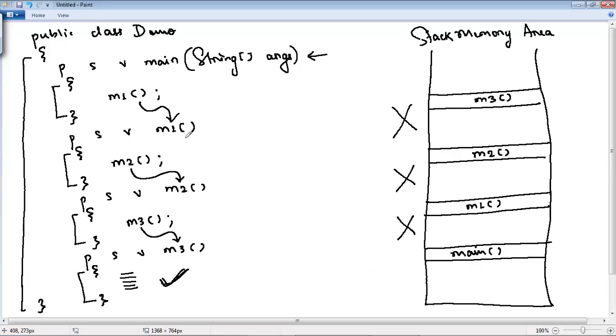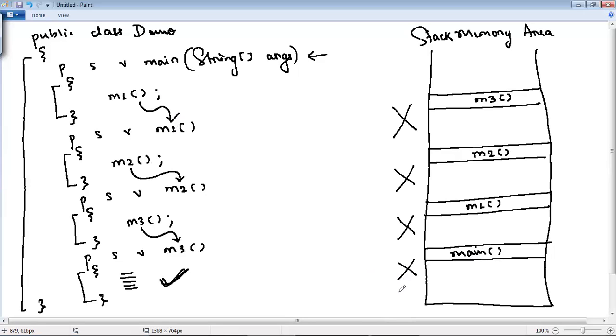Now when the control goes back to the M2 method and its execution is finished, this memory in the stack memory area is released. Then when the control moves to the M1 method and its execution ends, the memory space allocated by M1 at the stack memory area is released. Finally, when the control goes back to the main method and its execution ends, the space occupied by the frame of the main method is released.